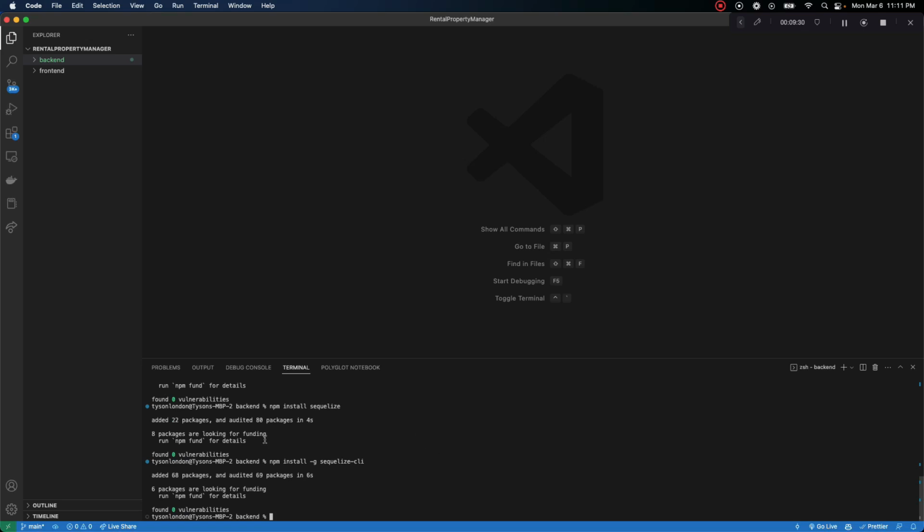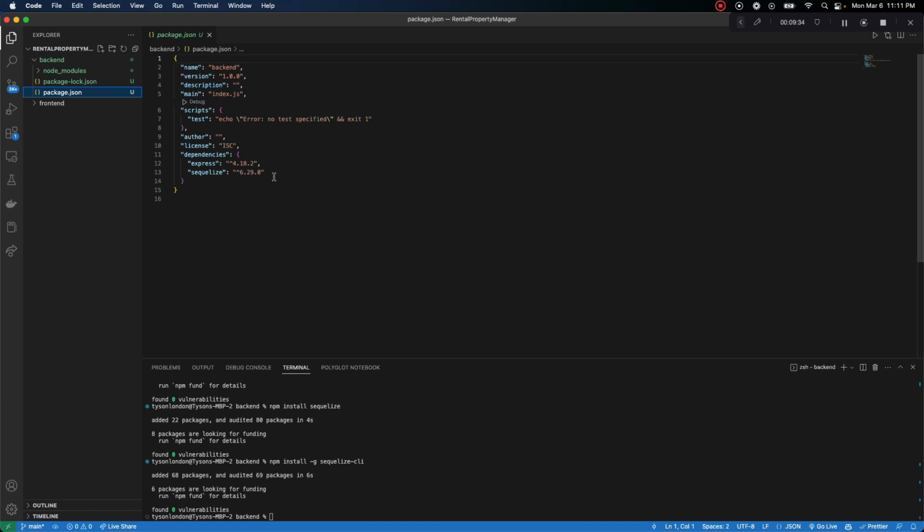If it's not globally, or it'll add it to the package.json file, which it doesn't. We just have a Sequelize, but anyways, okay. And then we'll go Sequelize init. What this is going to do is basically scaffold out our project a fair bit, provide us with models and stuff like that, and migration files, things like that, for us to work with. And we've got to use that.